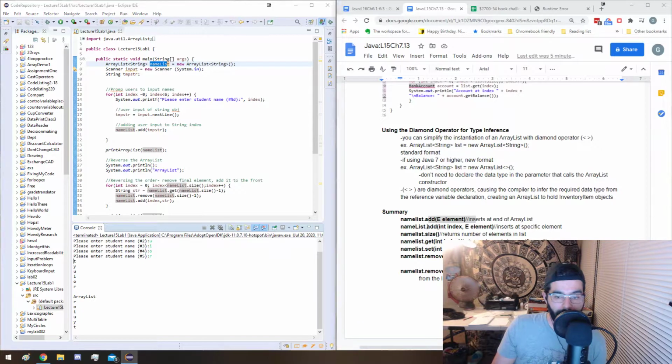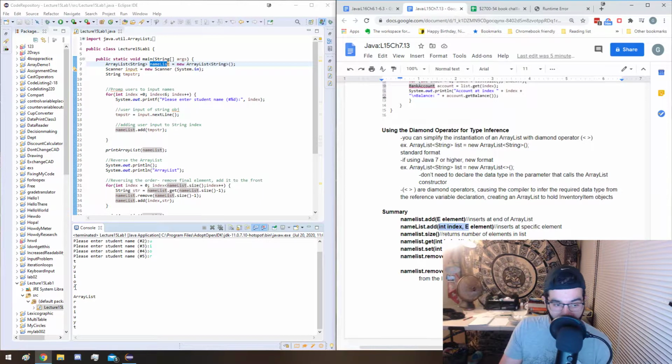Versus doing add with an int index and an element e, this one will focus on a specific index where we will add this element. So if I wanted to add e at index 1, it'll insert it here where y is located, and it'll push everything from y onward one index behind, as well as increase the ArrayList size by 1.